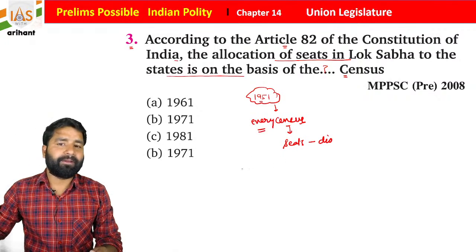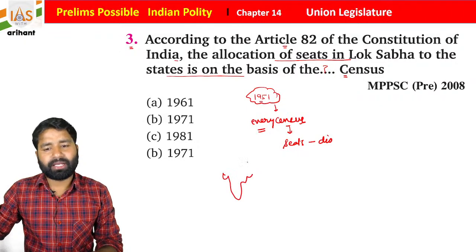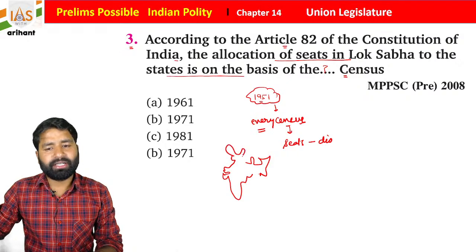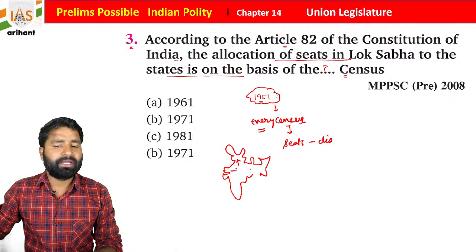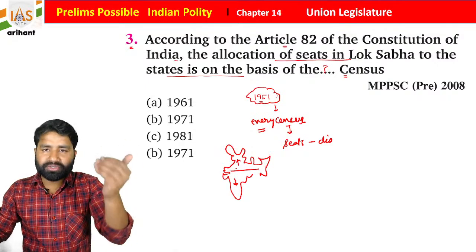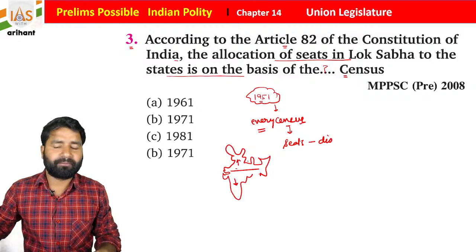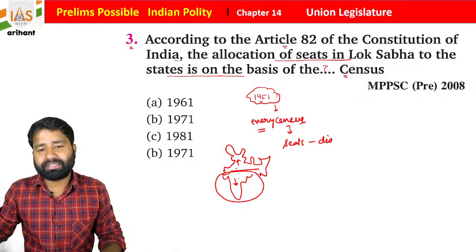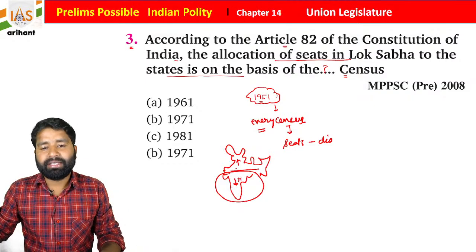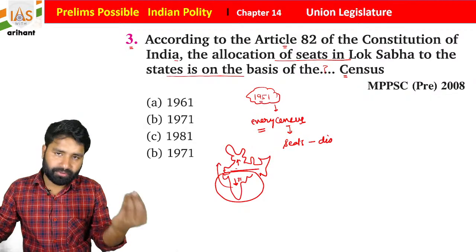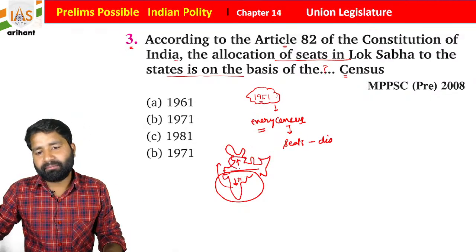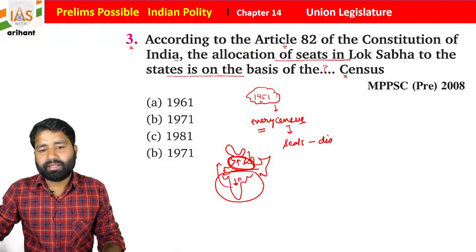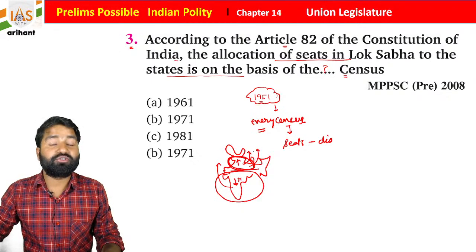But students, what you find, when the time came about the 1970s, at that time what is going to happen? In northern India the population was continuously rising, and in southern India the population was continuously decreasing. They are trying to control the population. And students, let's suppose someone is doing better work and trying to control the population. In that case, their representation is going to be low in the House of People, and where the population is high, that is not good. So the number of seats in the Lok Sabha is going to be more.